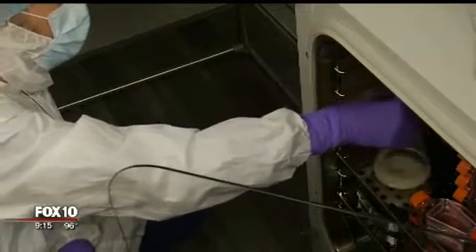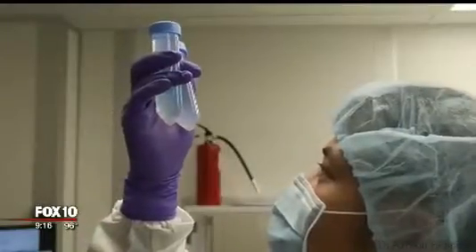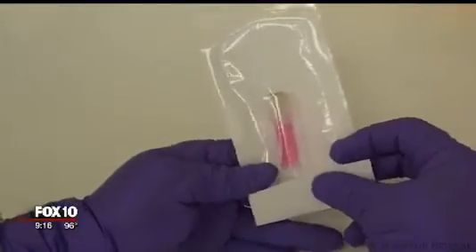Instead, it takes donated placental tissue — the afterbirth that most hospitals throw away. In their process, the baby and the mother are celebrating, and the tissue they receive is actually placenta. Workers in the lab process amniotic stem cells from donated placental tissue after c-sections only, because it's a sterile procedure, and it has FDA approval. That womb environment, the in utero environment, is one of the most regenerative environments we know. It's screened and processed in a clean room, then placed in small vials shipped to doctors at room temperature. It's a stem cell based product developed using stem cells, but there aren't any stem cells in the final product.